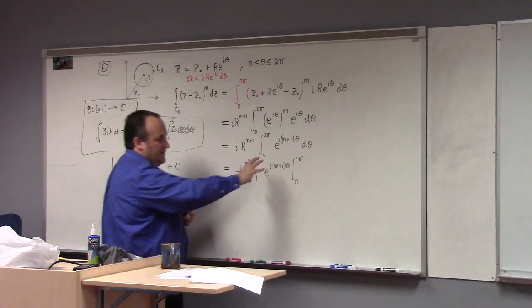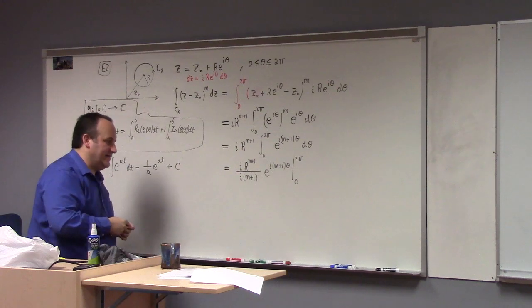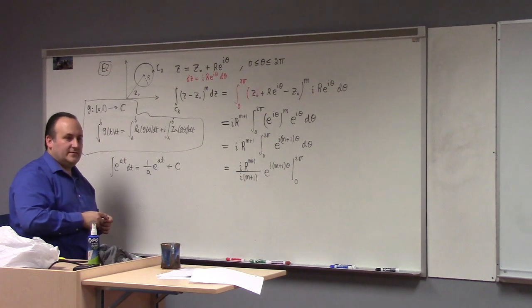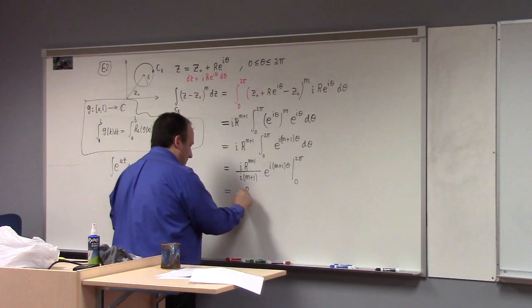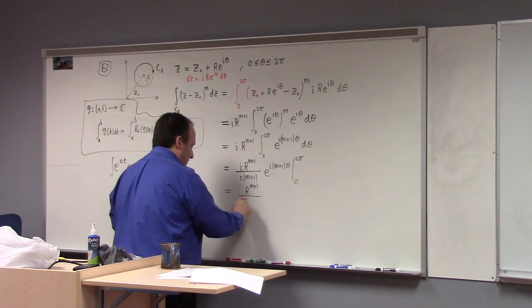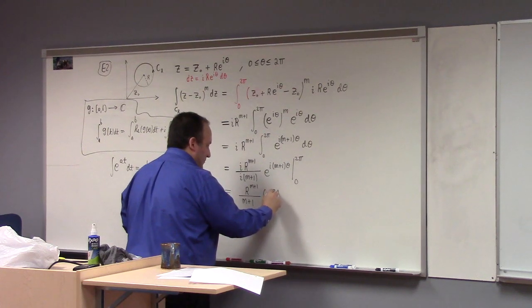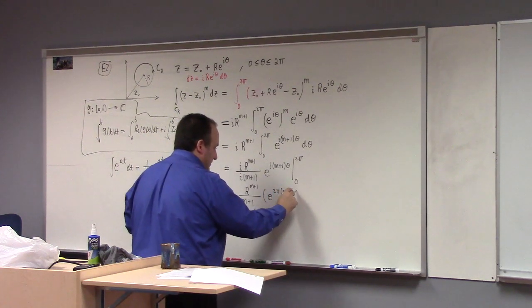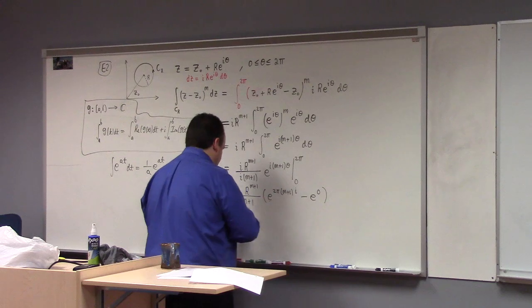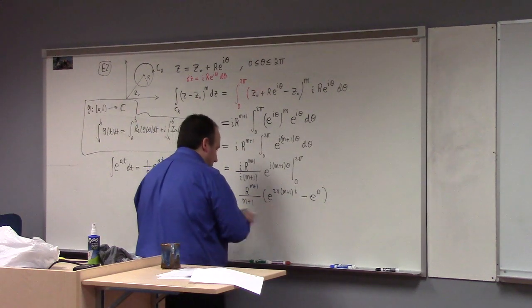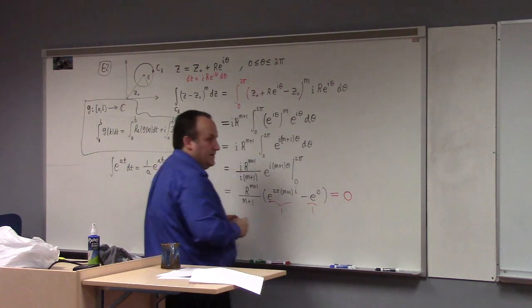But anyway, what is this? What's e to the 2 pi i? I mean, e to the i times (m plus 1) times 2 pi. That's 1, right? So the i's, they be canceling. We get r to the m plus 1 over m plus 1 times what? Times e to the, well, you just told me, Shane, 2 pi times (m plus 1) times i, minus e to the 0, but this is just a fancy way of writing 1 minus 1, right? So this is a big fat 0.